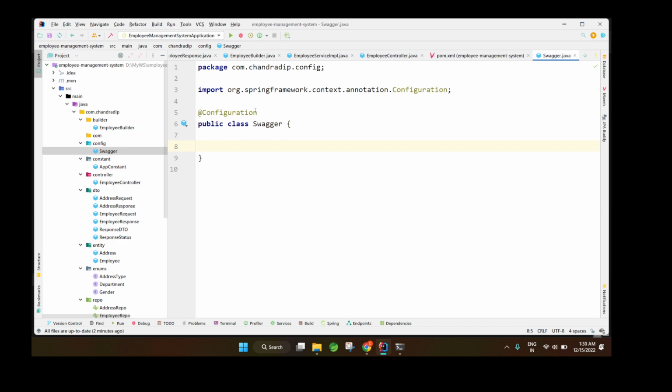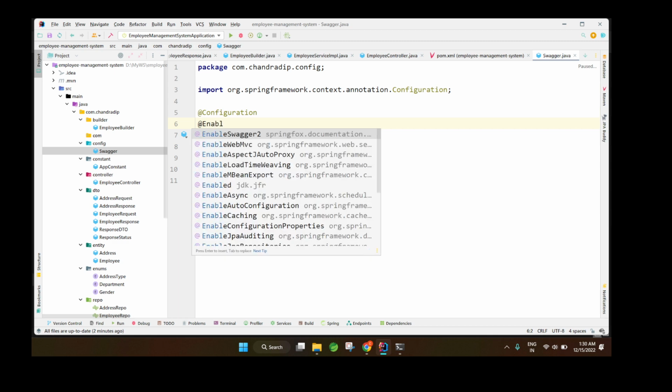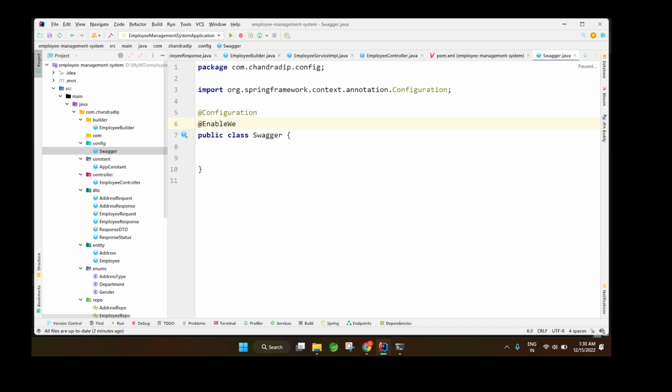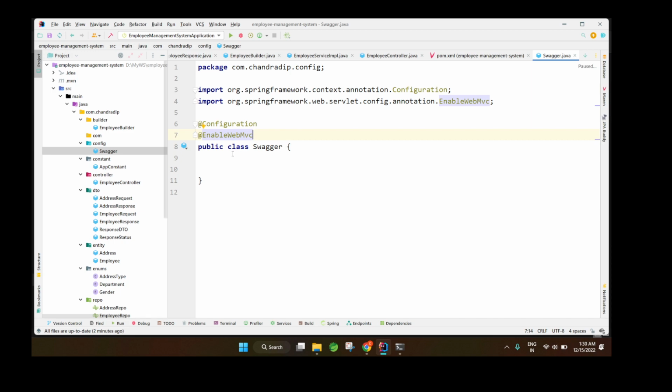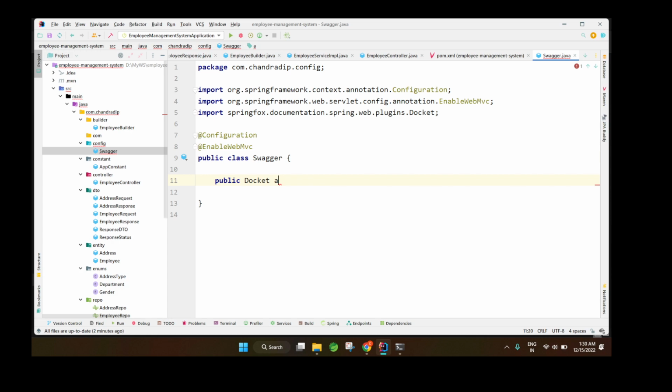Okay. So before that, I think we have to add @EnableWebMvc. Enable web MVC. Perfect. Create a Docket API, public Docket API.